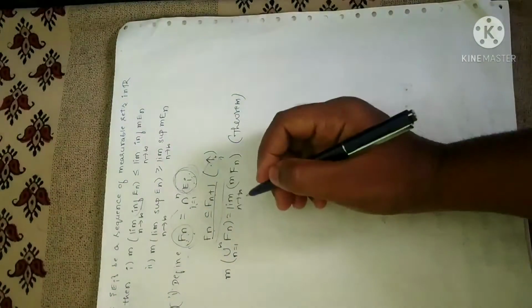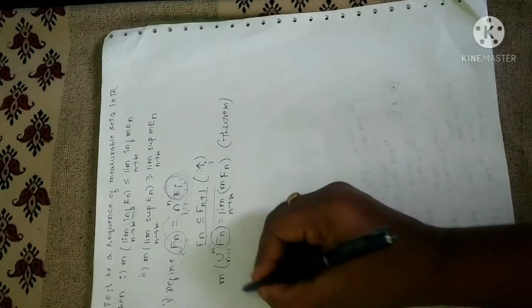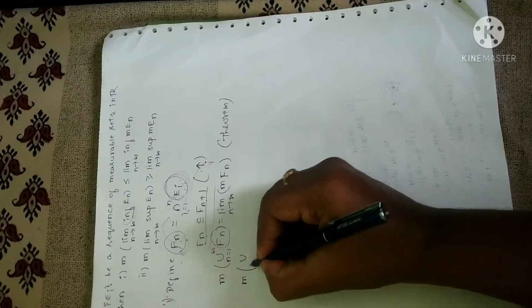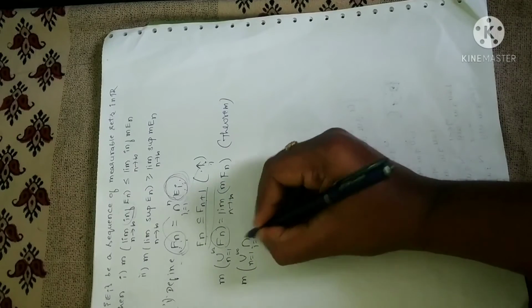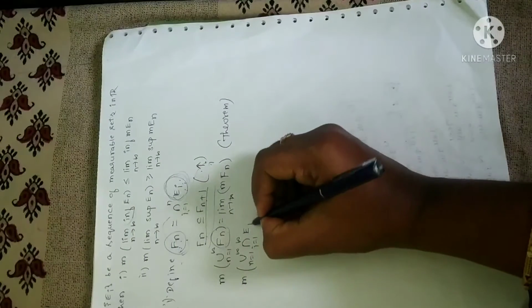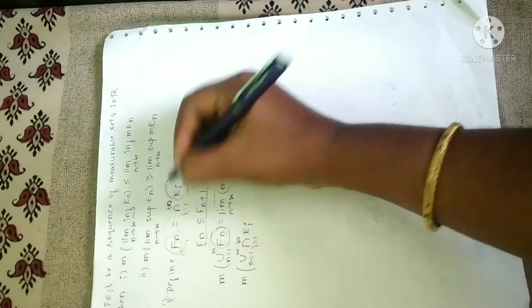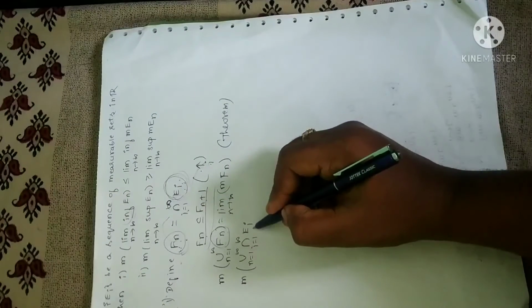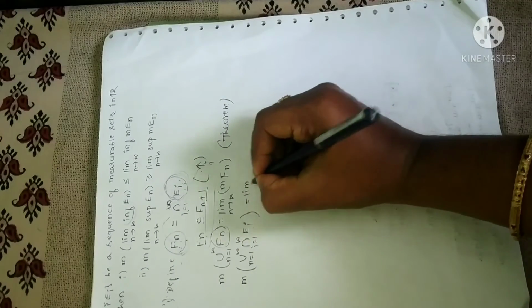Now what I am going to do is, let me replace the value of Fn. I am going to keep this as it is: union n equal to 1 to infinity, intersection i equal to n to infinity, Ei, right? Clear? Sorry, this is infinity. Fine. Let me close this and I'll write the RHS as it is.